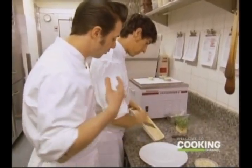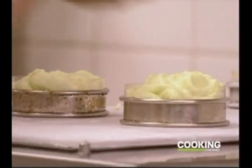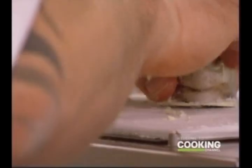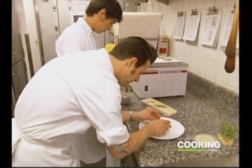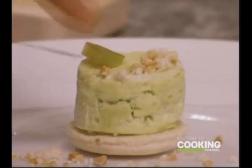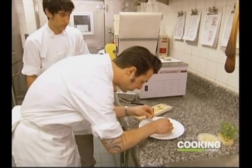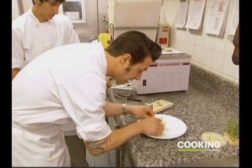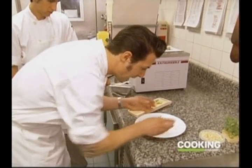The dessert is going to really resemble what spring is for us — fresh green almonds, beautiful sugar snap peas. Essentially it's just a pea purée stabilized with a little bit of gelatin, so it's just pure pea flavor. All fruits and vegetables, when they're at their prime and really ripe, have a good amount of sugar, and it's really easy to turn something traditionally thought of as a very savory ingredient into something really beautiful and sweet using just a minimal amount of effort.